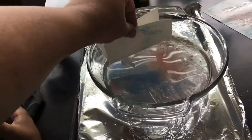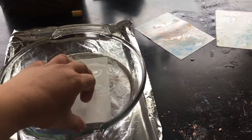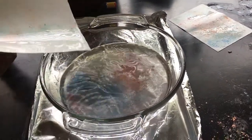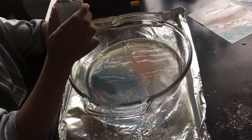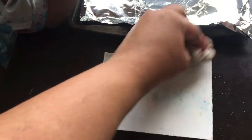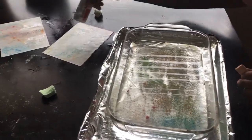Maybe. So put a little, we're going to kind of capture it. Okay, lift it. And then some more comes on there. It is very hard. I'm just going to wipe a little bit of that extra water off of it, not on the parts that have the chalk. You going to do one? You got some chalk on there yet? Yeah, this is mine.